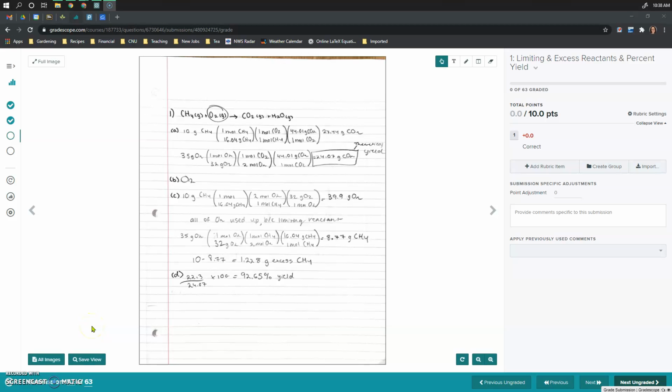All right, guys. I just wanted to point something out on Gradescope really quickly that's starting to become a bit of a pet peeve. It's something that students have been doing for most of the semester, but it was particularly bad on this last quiz. And it has nothing to do with the chemistry, but it's purely a little mistake people are making when they're uploading to Gradescope that slows down my grading workflow.